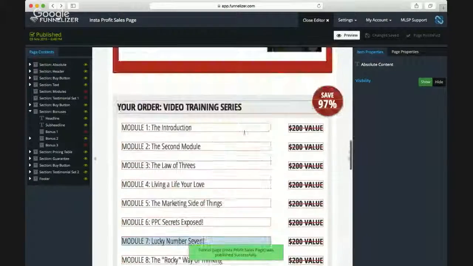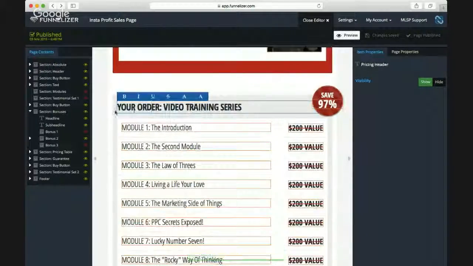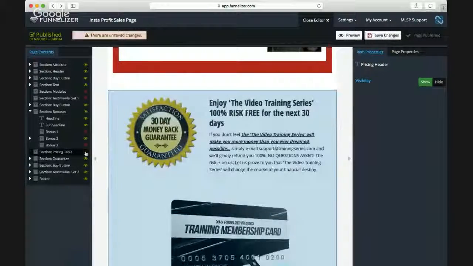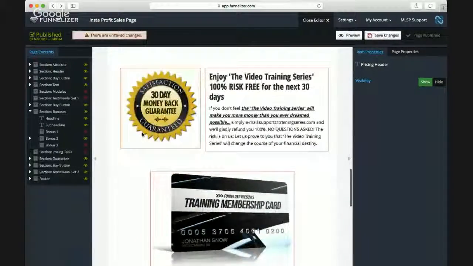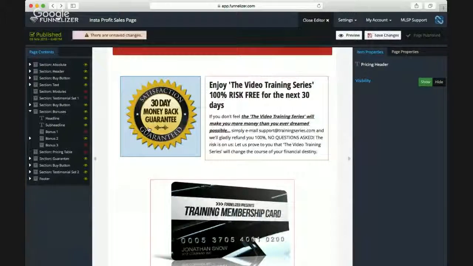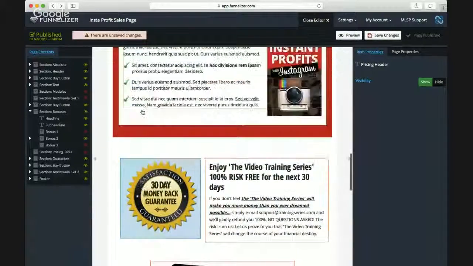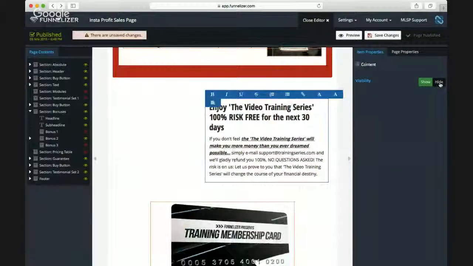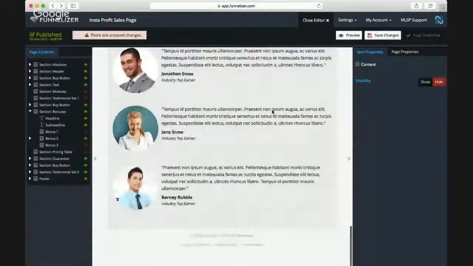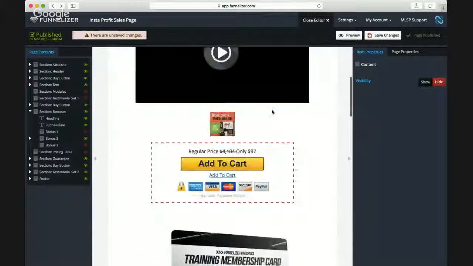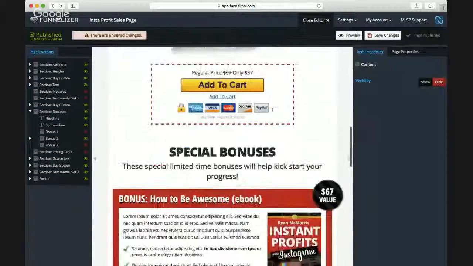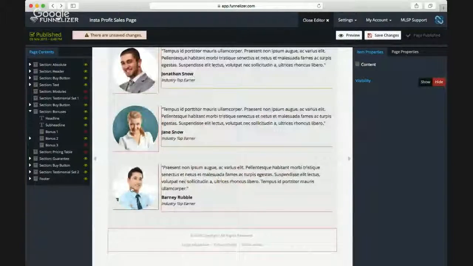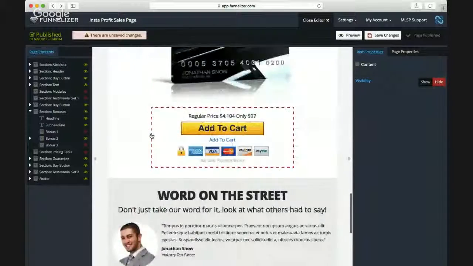This one right here. So yeah, I don't want all this stuff. They're not going to get all this anyway. So let's take out the pricing table. Okay. And whether or not you want to give a money back guarantee, you can do that too. So I may take that out. It's not a high ticket product, so you don't want to go too crazy on it. So now you can see we went from a really, really crazy page to one where we're only filling in a little bit of stuff here, and I'll keep 3 testimonials on here.